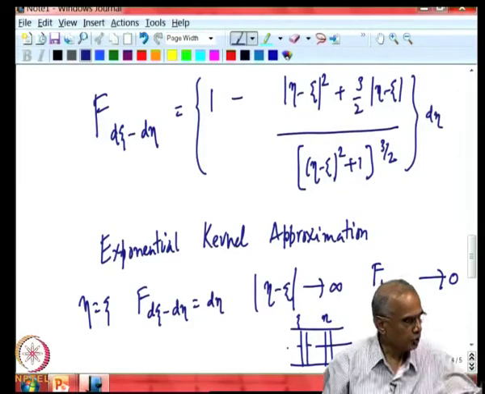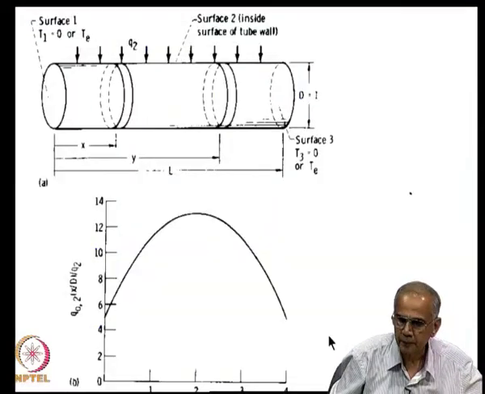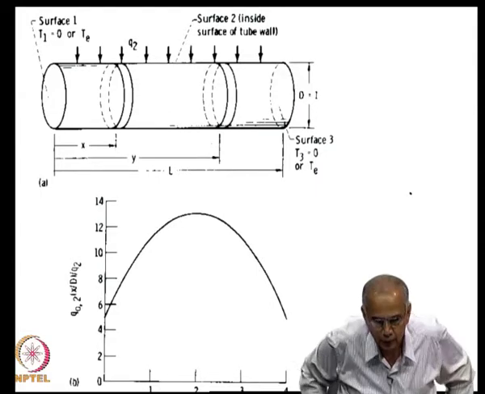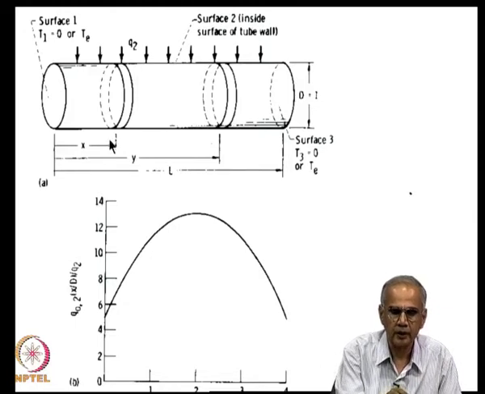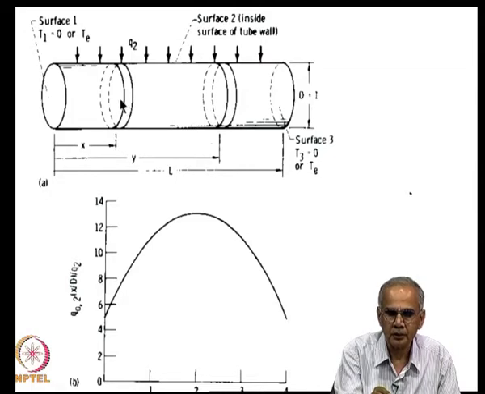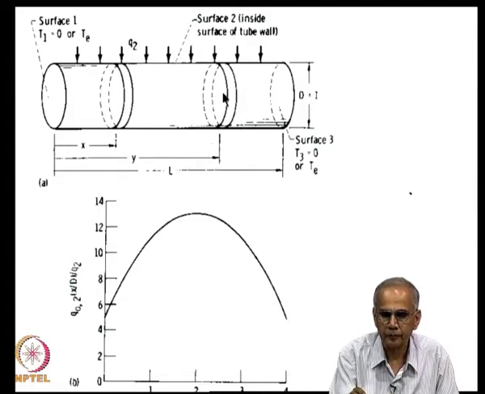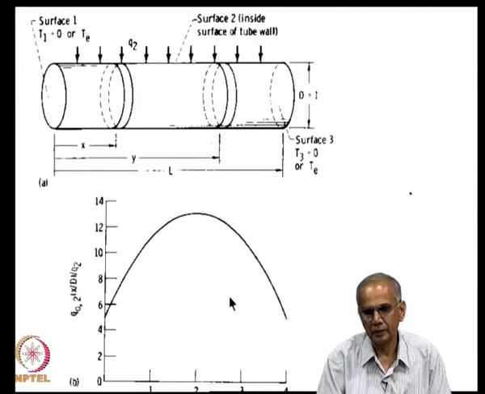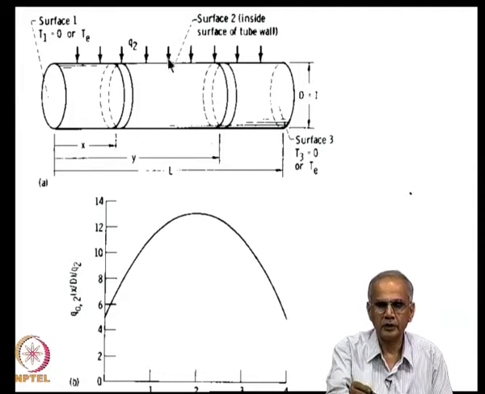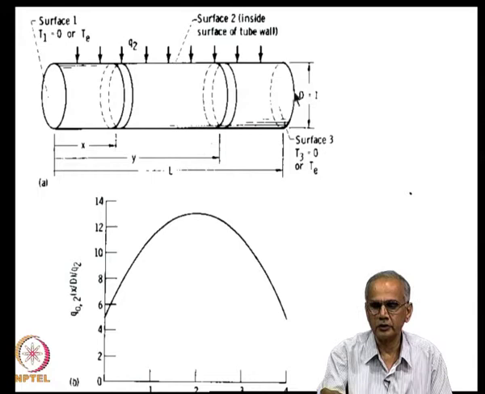So, I will now show a picture that illustrates that nicely. So, this is the tube that we looked at. This is the problem example. X is the distance from one end and y the distance from the same end, and these are two elements, psi plus d psi and eta plus d eta, and you can imagine the flux is going to vary somewhat like this. That is to be realistic, because right in the center of the tube we are not seeing much of the ambient.